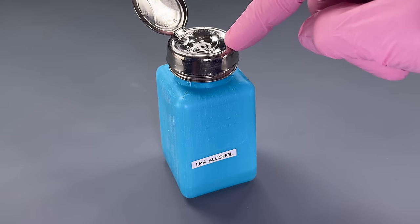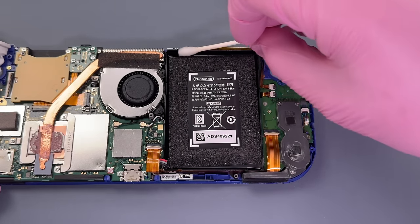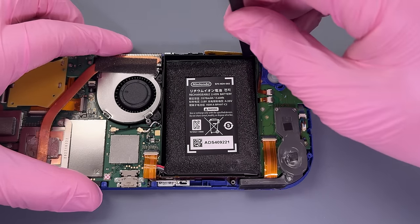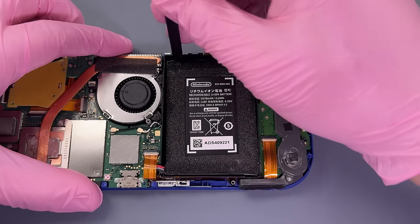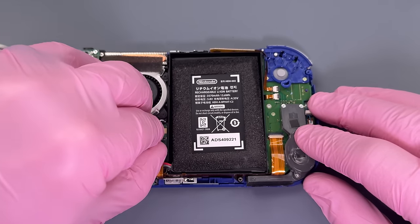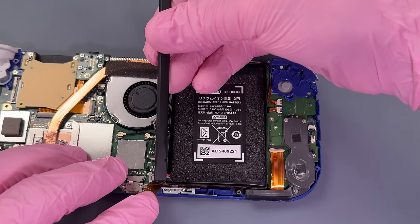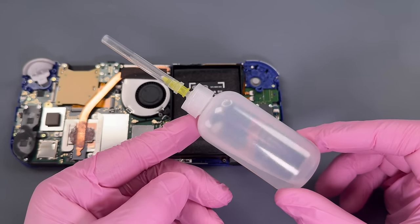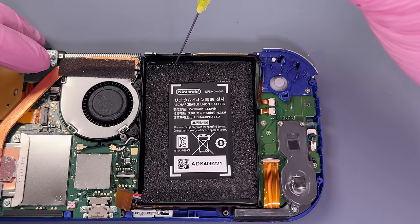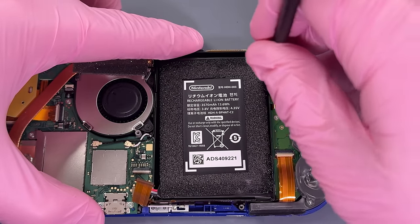Just going to put some isopropyl alcohol in here to start loosening up the adhesive. These batteries have a ridiculously heavy sticky pad on the bottom of them that keeps them connected, that requires quite a bit of loosening before we're going to be able to budge it and get it out of the way. Let's go ahead and unplug this battery. Now, Steve gave me this little bottle with a syringe on it. This is still just isopropyl alcohol, but it will help me actually get that down underneath and start loosening that adhesive pad as we slowly work at it.